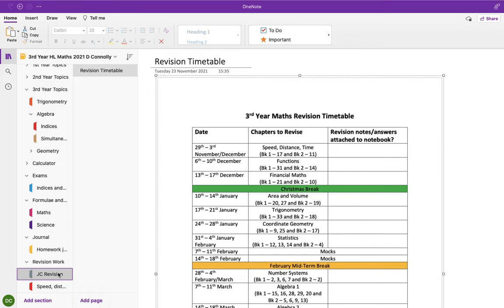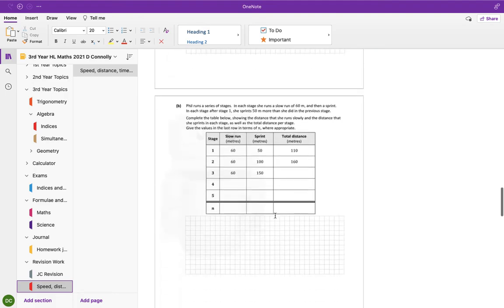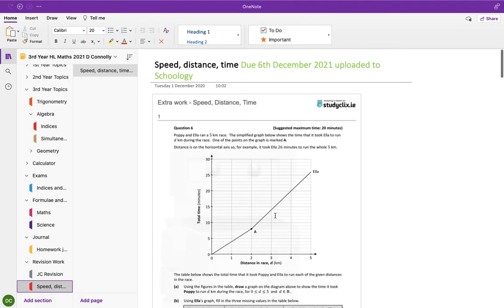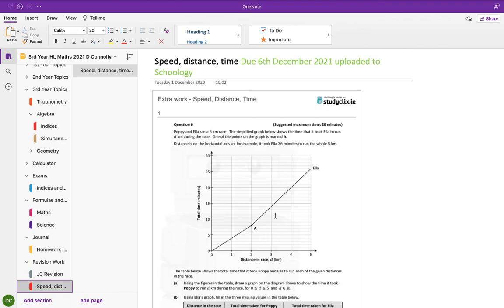Make some notes. I was talking about this on Friday in class, how there is bits of maths that just need to be learned off. So you need to go through, whether it's my notes or the book, I don't really care, and find the important bits, the bits you need to have learned off, the bits you need to know. Make your notes. Notes in maths will be much shorter than notes in science, so that's good. But make your notes and then go in and do the questions. Okay? And the questions need to be uploaded to Schoology by this day week. Okay? All right. Hopefully see you Thursday.